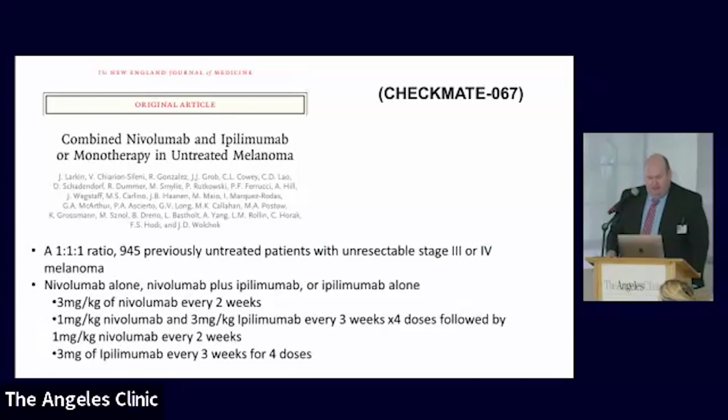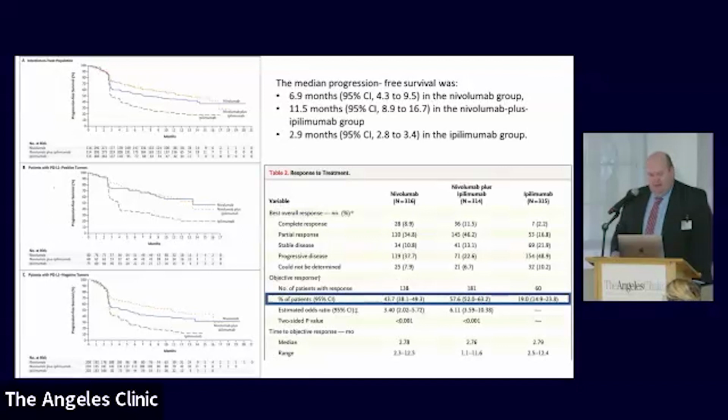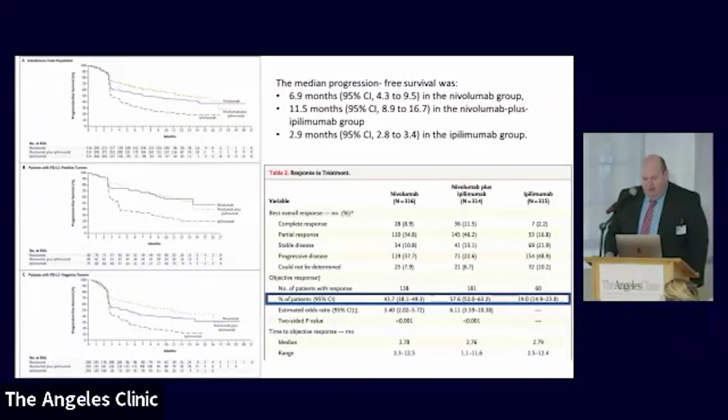This led rationally to think, well, if 1 is good, maybe 2 is better. So the combination of anti-CTLA-4 and anti-PD-1 was also compared to single agents. Patients were assigned to 3 treatment arms, in equal ratios, to nivolumab alone, ipilimumab alone, or the combined nivo and ipi. Initial results showed superiority of the combination over either drug in single agent form, with the highest objective response rate illustrating tumor shrinkage in over half of patients, 50%, compared to just over 15% for ipilimumab, but by over 15% difference to nivolumab.